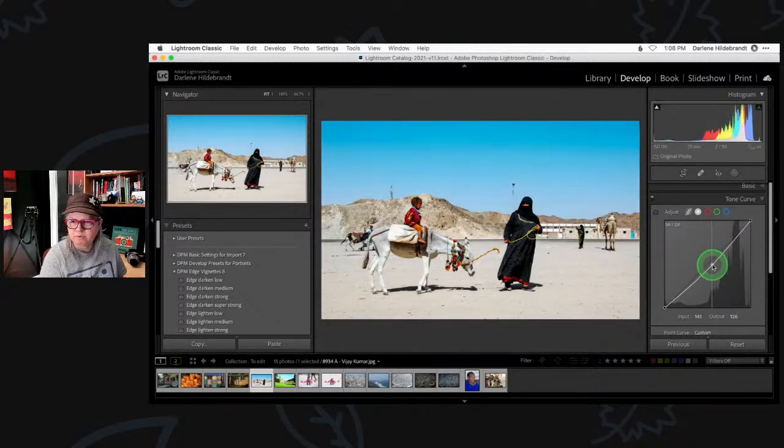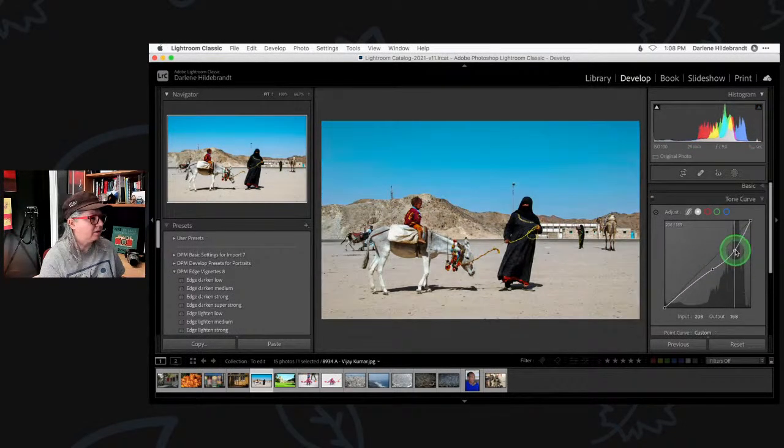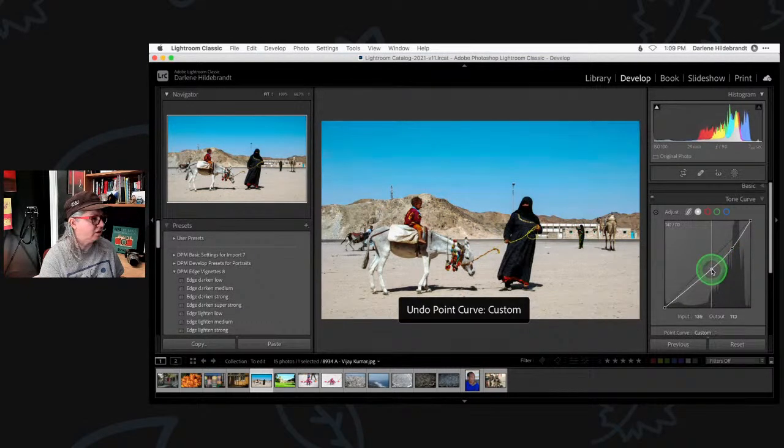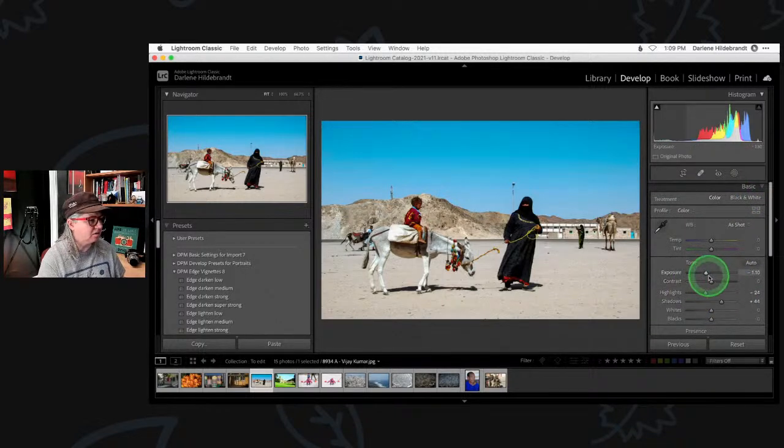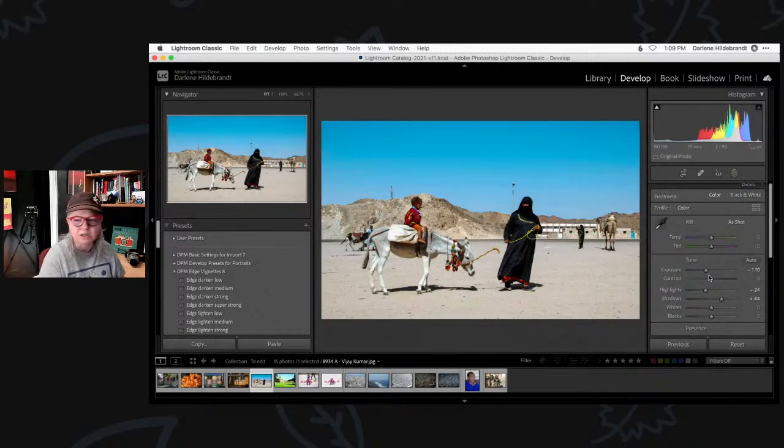And if I pull this curve down, it's going to give me the same type of effect as adjusting the sliders, but I have a bit more control. So I can bring the highlights down more than the midtones, for example. Oops. Didn't mean to add an extra point. I wanted to pull that one down. So the curve's doing a nice thing here, right? So it's pulling a lot more detail out. I'm going to go back to basic because now the color just seems a little bit wonky.